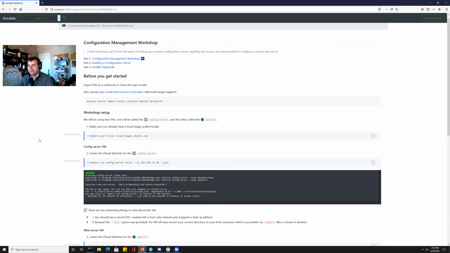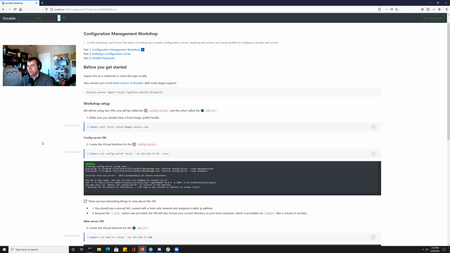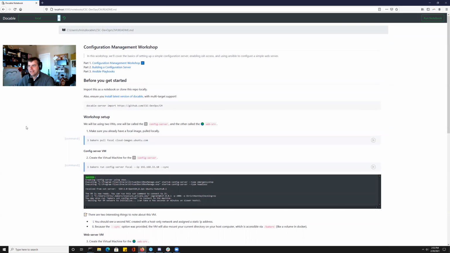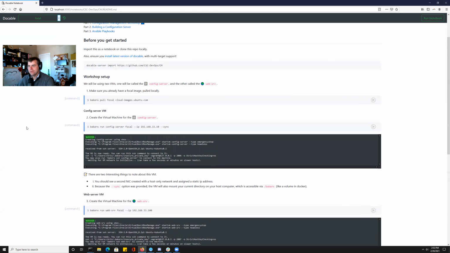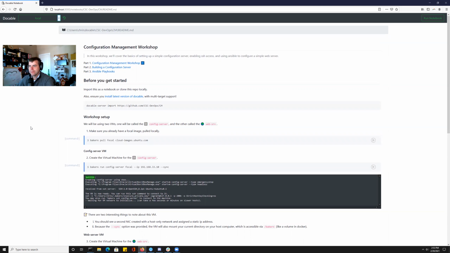And usually this is done for us, but what I thought would be interesting is to focus on how you would do this by hand, so that you can understand a little better why, or how, these things often go wrong. So what we will start with on this page is setting up the virtual machines that we need to work with, and then we will go into the next part of the workshop.